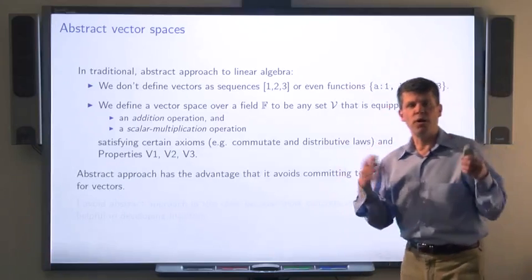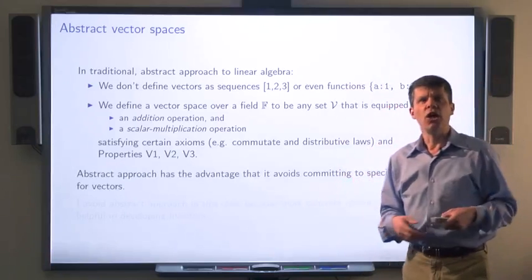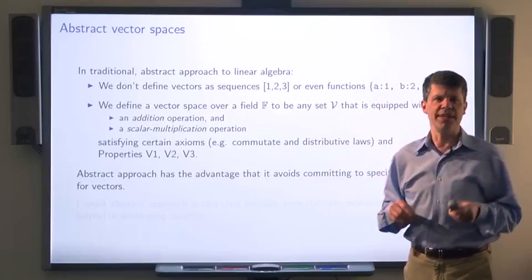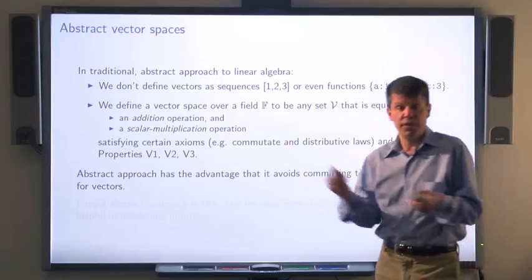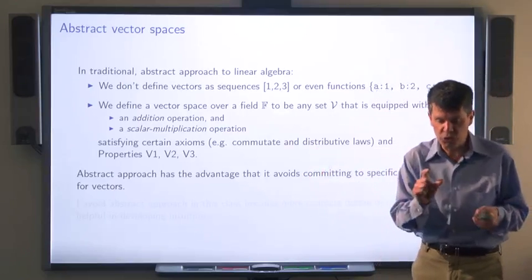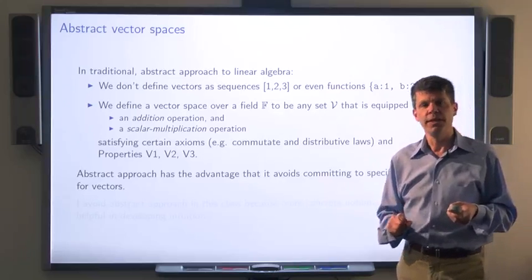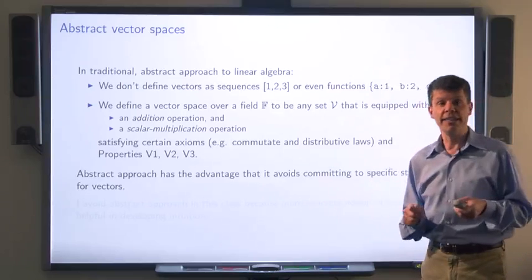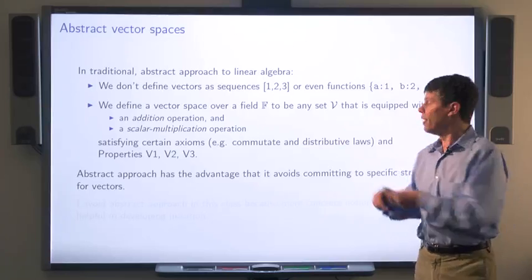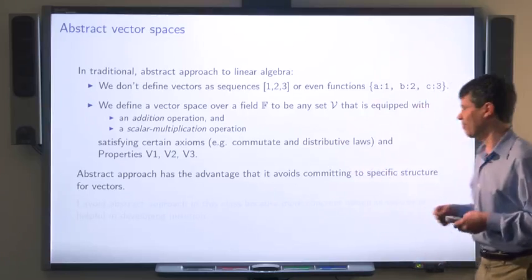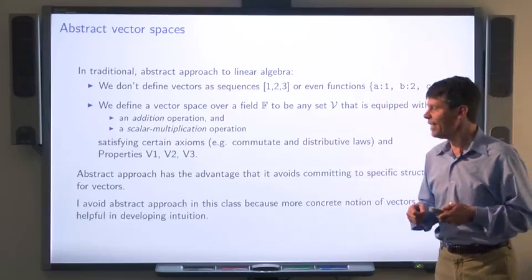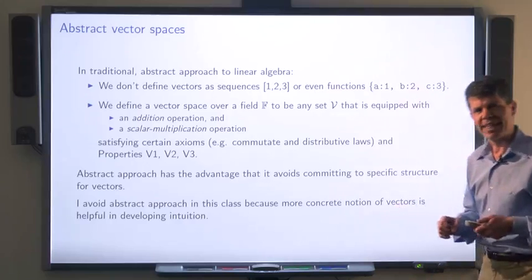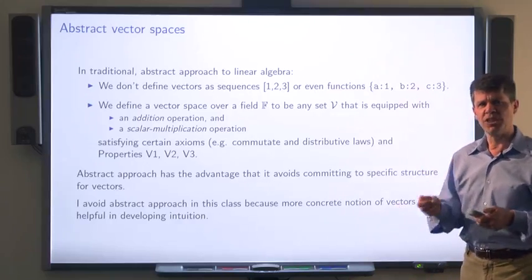Anytime you give a more abstract definition of something, you don't have to be concerned with the internal structure or details of the thing. In this case, if we took this approach, we wouldn't have to be concerned with the internal structure of vectors. This is analogous to encapsulation or information hiding in object-oriented programming. The advantage is it's more general. Now, I didn't take this approach. I took a less abstract approach for this course because I think in developing intuition about vectors, it's helpful to have this concrete representation.